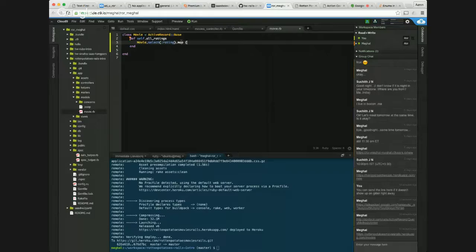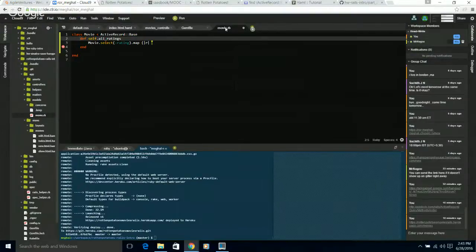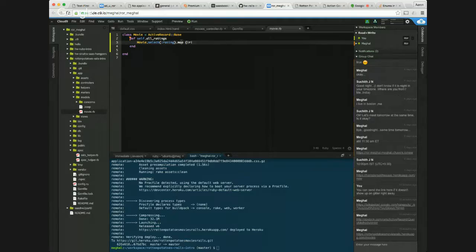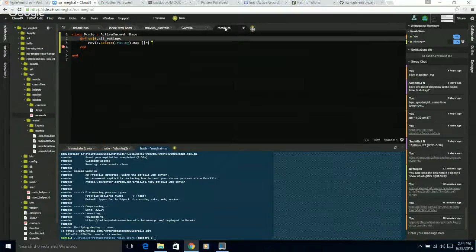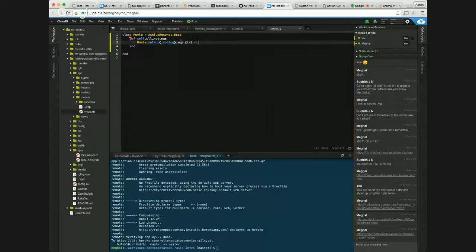Let's just do r, and in here we're going to do r.rating.